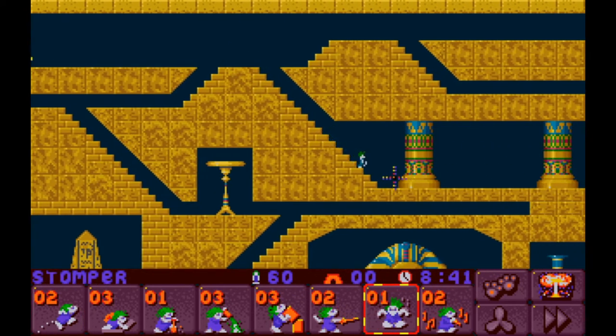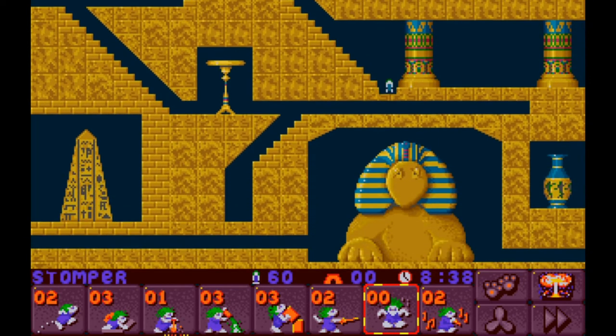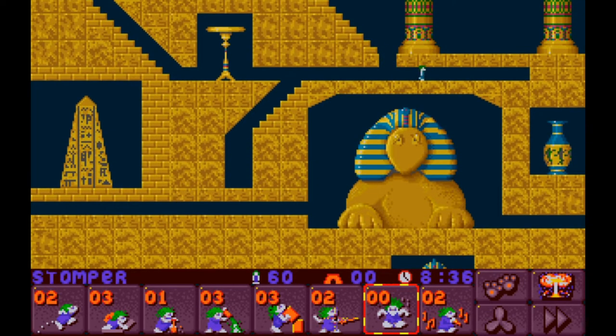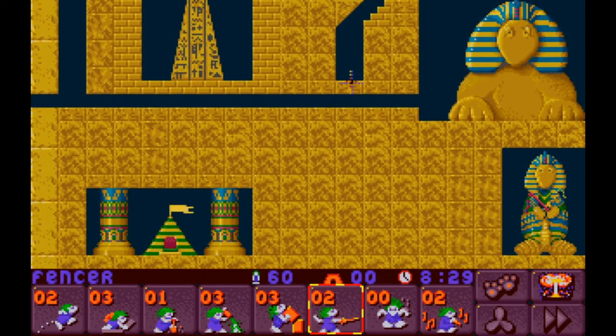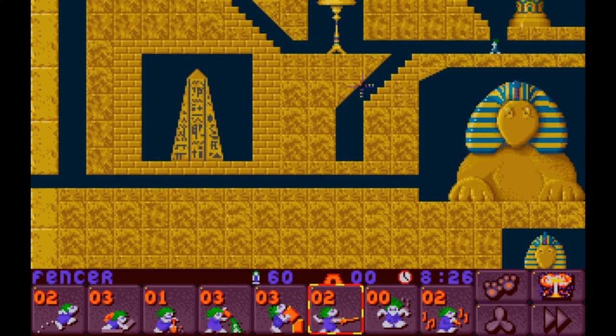So using a stomper right here is definitely what I want. But I cannot mess up with the fencer this time. Okay, I'm going to have to get a little higher up so I can use the stomper somewhere like right here. I got it.